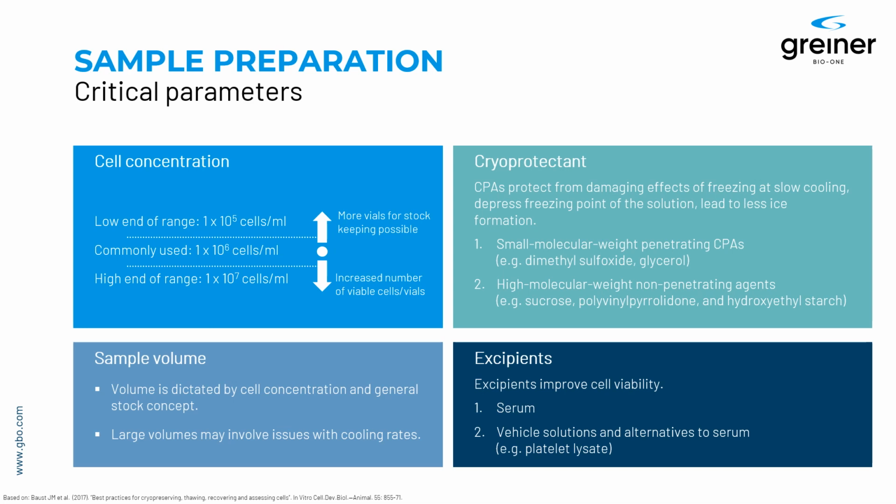I already talked about cryoprotectants. These agents are protecting from damaging effects of freezing at low cooling rates. They depress the freezing point of the solution, and they also lead to less ice formation. They basically fall into two groups: the small molecular weight ones, which are penetrating the cells, and the high molecular weight ones, which are non-penetrating.